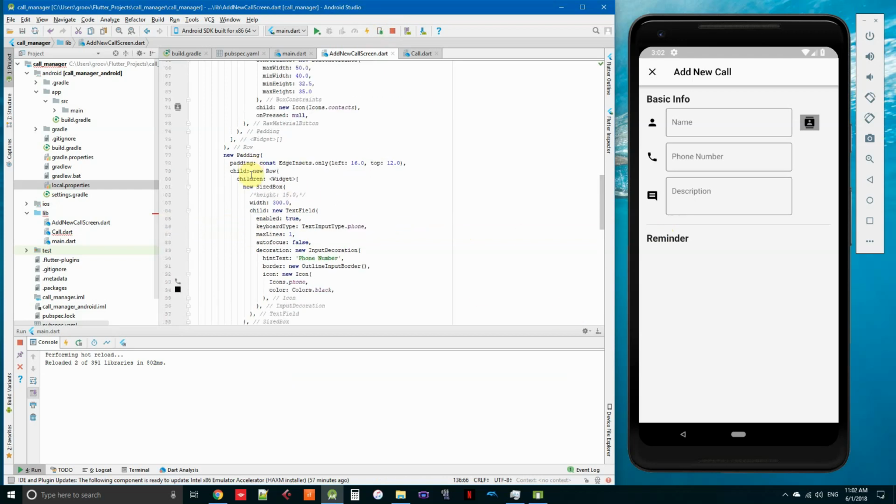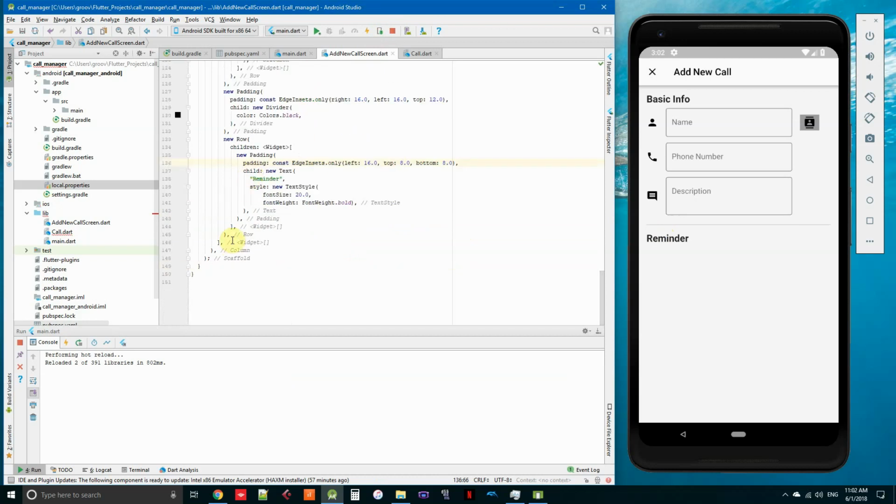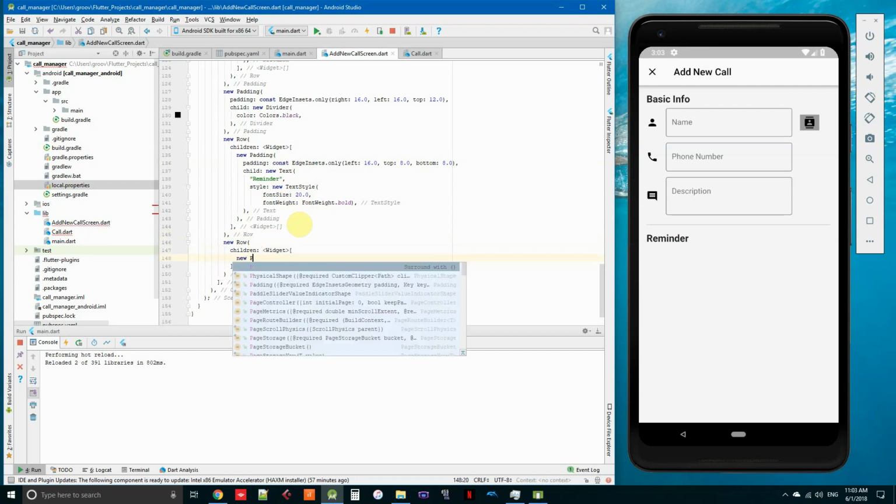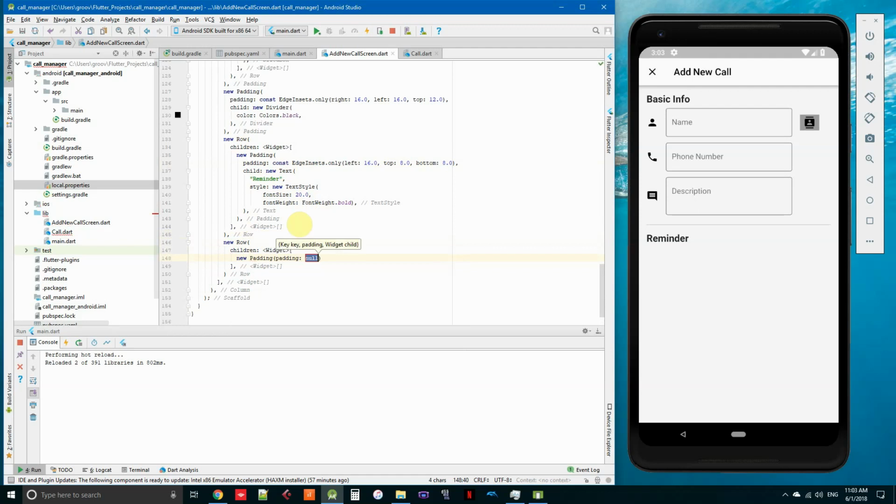Okay. Now we're going to need another row, and it's going to have children. All right, and we're going to have padding. I already know I'm going to have padding, so new padding, and the padding is going to be edge insets only of a left of 16 and a top of, I don't know, 16.